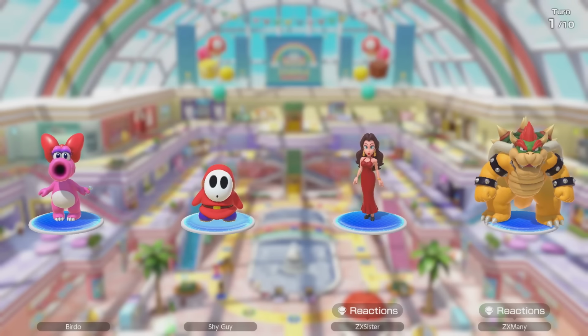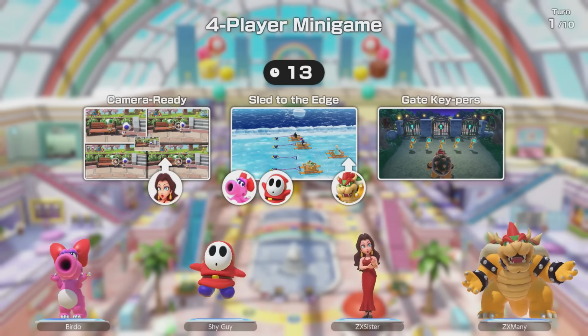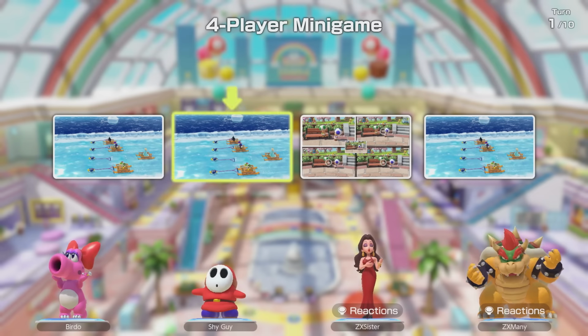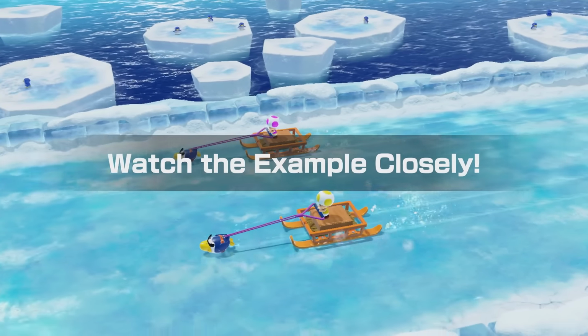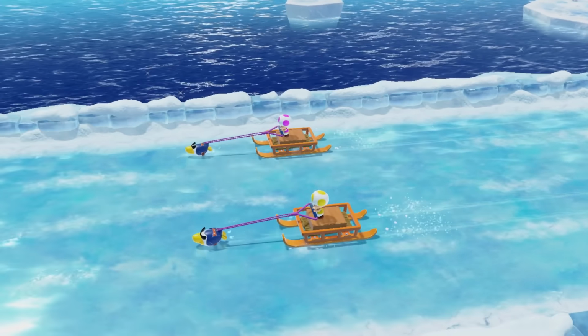Okay, time for a mini game, and it's a 4-player mini game, so good luck, but hopefully I win. Oh, not camera ready. Not gatekeepers! I'll do sled to that. I'll do camera ready. Okay, let's see what we get. That's what you voted for. Okay, so in this one, you have to watch really closely. Pay attention to the background and watch when they let go. One of them is gonna fall off. Just watch them. Watch when they let go.